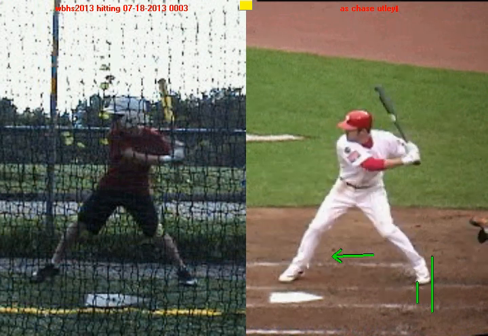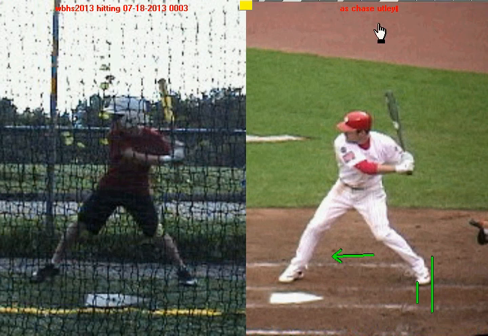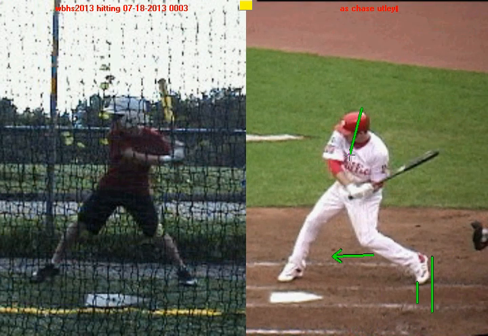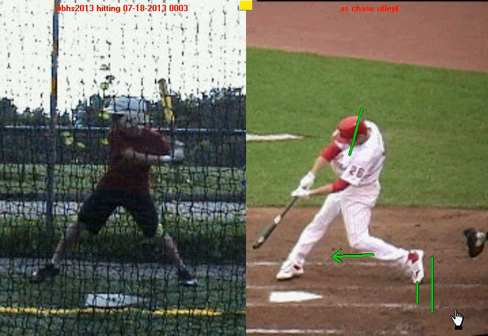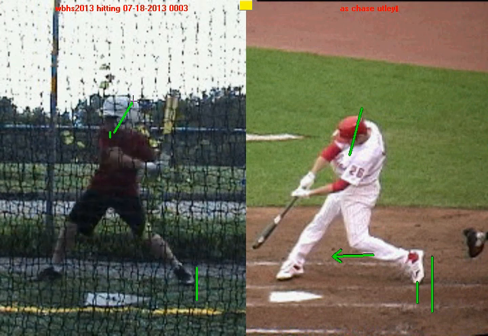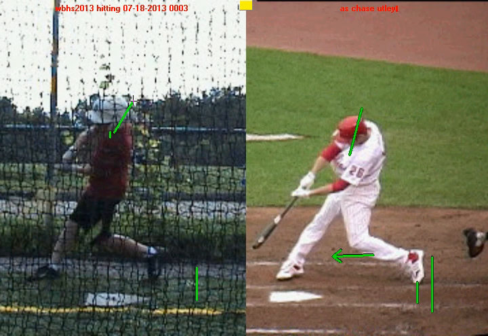You'll notice that the head does not move. The head stays on one axis of rotation. But the weight shifts so violently and strong in the legs that the back foot has to drag forward a little bit. And that's a good signal of good weight shift. And if we look over here for you on the left-hand side, you're going to see that your head stays on one axis of rotation, but your weight shifts extremely well into the point of contact.